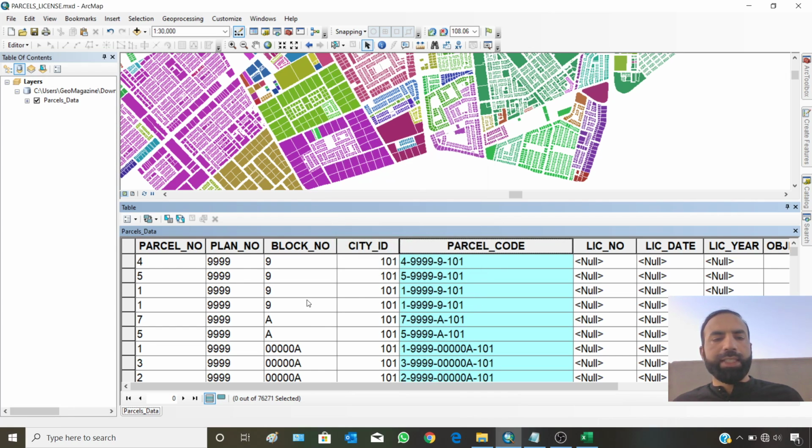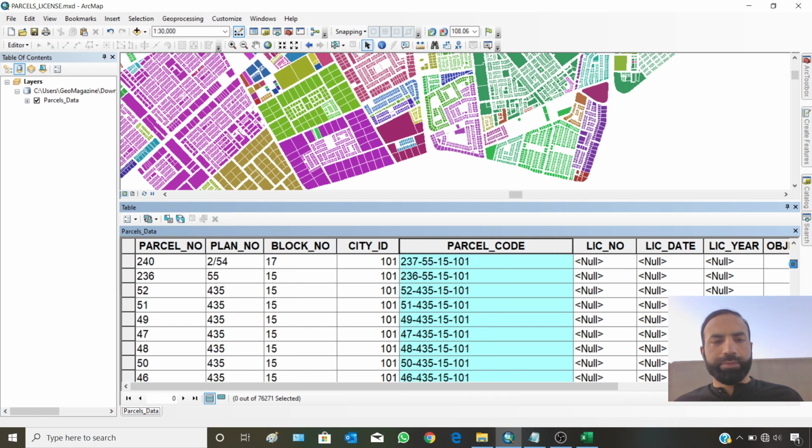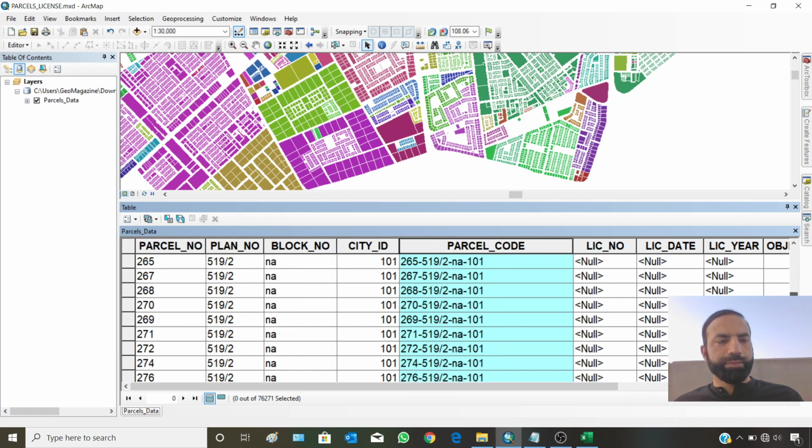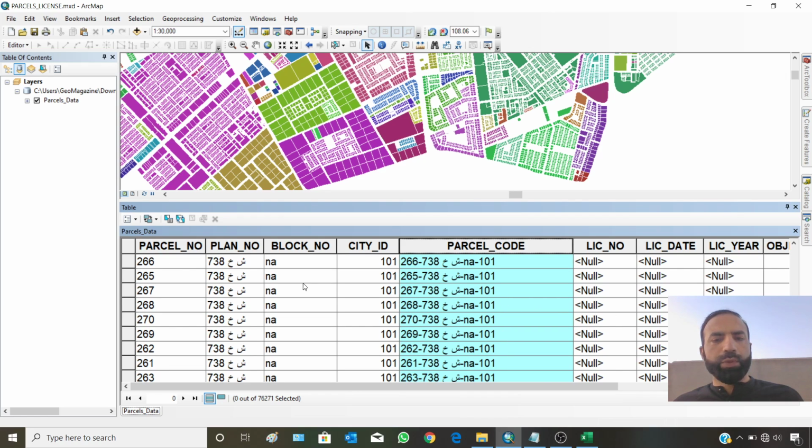Here you can see that the parcel code within this shapefile has been created successfully. I can show you quickly. If you have some Arabic characters, non-English script characters, it will automatically come in the same way.